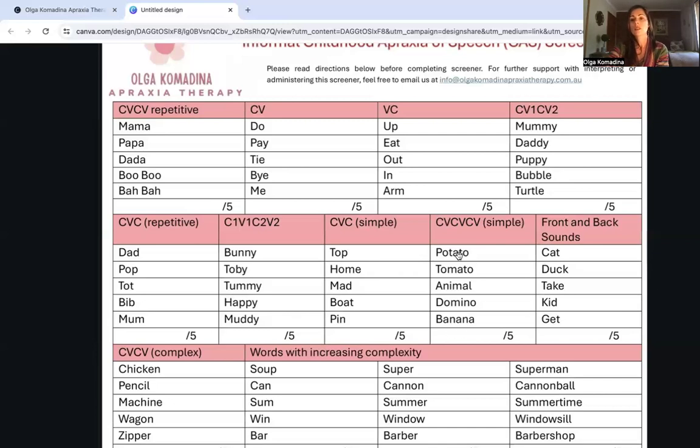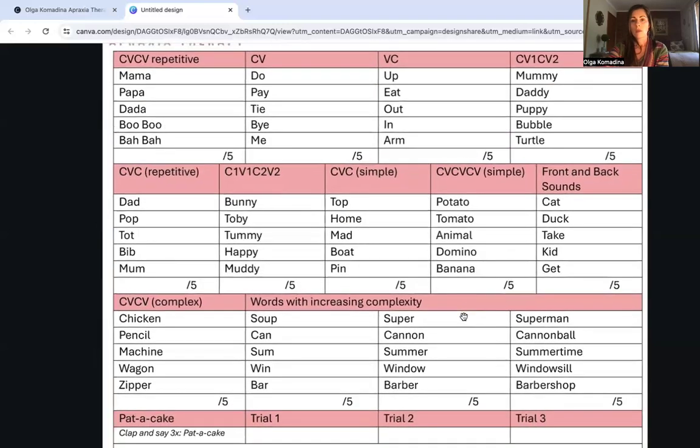Okay, this one doesn't usually take too long, I find, because the motor system is getting so much more stable already by this point. So, okay, let's step it up a notch again. Let's say they mastered their CVC words with all early developing sounds. Let's see if they can also do the front to back and back to front sounds like I explained earlier. So these might be our new targets.